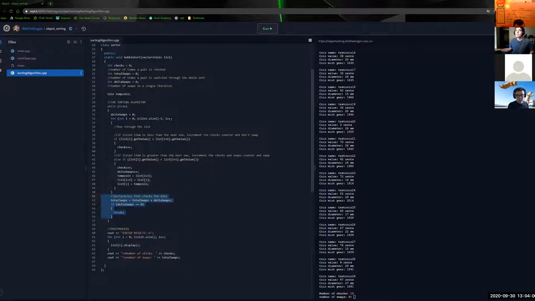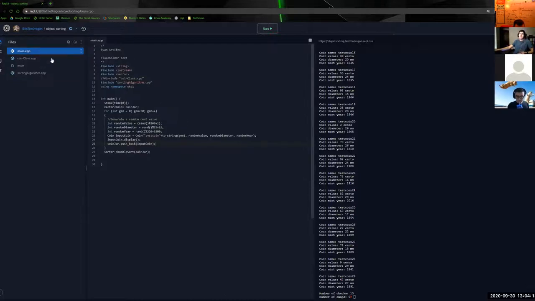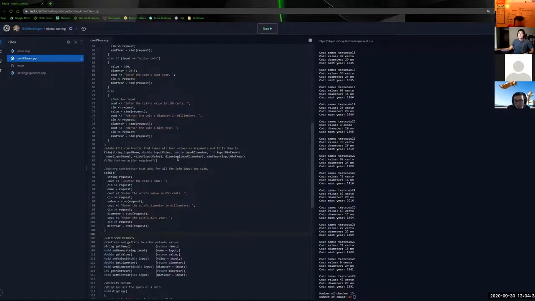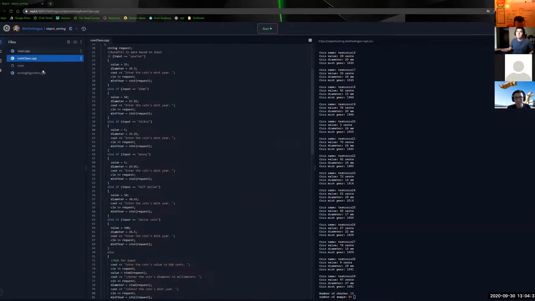So either something got lost trying to translate the vector from the main to the sorting algorithm, or, let me, I have no clue. You didn't pass in a pointer. It's making a copy of the vector when you call it, because your bubble sort is not accepting a pointer, so it's using the copy called by copy. So when you call it, you'll need to give it a pointer.